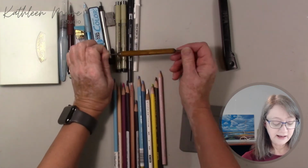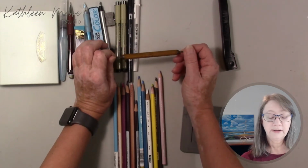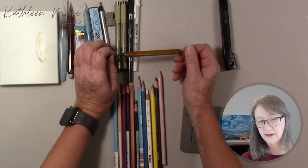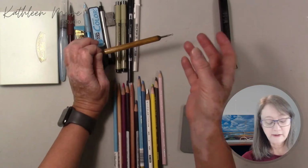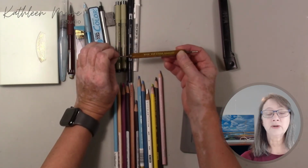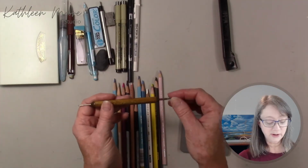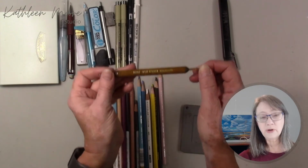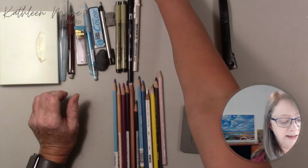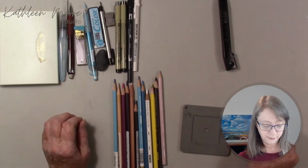And I love this. If I were planning to do a lot of drawings of leaves and detailed things like that, I would carry it with me, but because I'm going actually to a music festival and I don't anticipate doing that sort of work, I'm going to leave this home, mostly because I don't want to worry about it and I don't want to lose it, and I don't anticipate using it, so it's going to stay home.